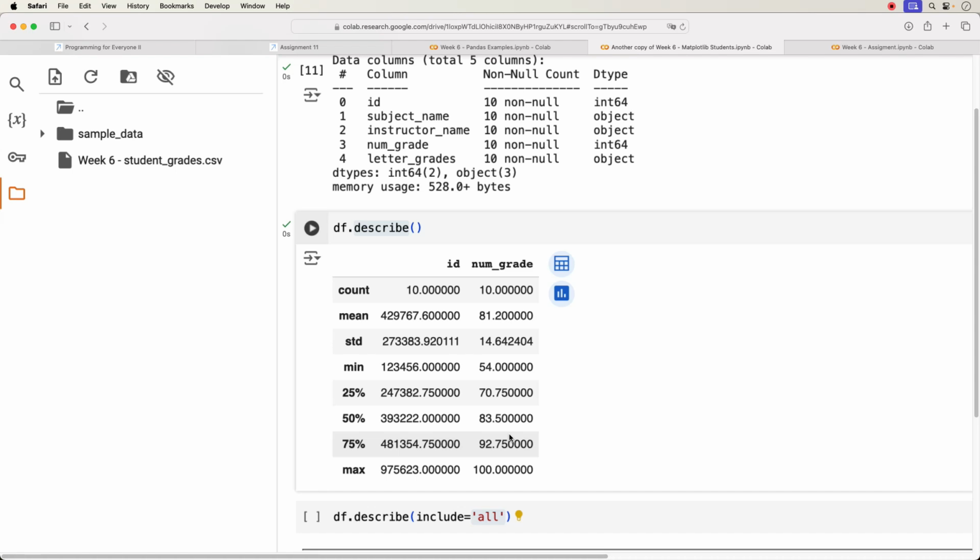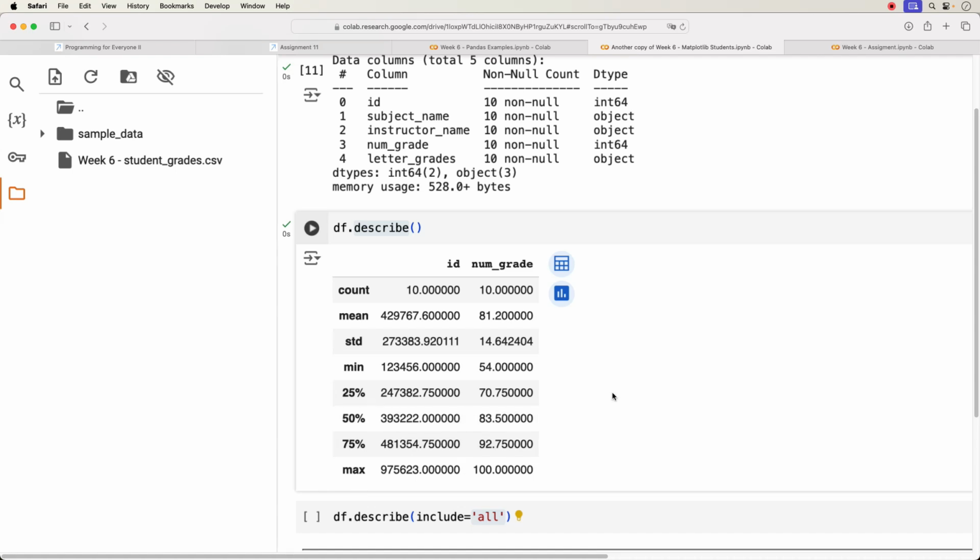What happened to them? Well, describe is basically used for statistical analysis, and statistical analysis usually handles numbers. So if there's a column that has non-numbers, you can see here that ID is an integer type, so that's a number format, so it's included, and then numGrade is also an integer type, so that's included. So these 2 columns are integers, so they get included in my statistical data because I can count them, I can get the mean, I can get the standard deviation and all that.